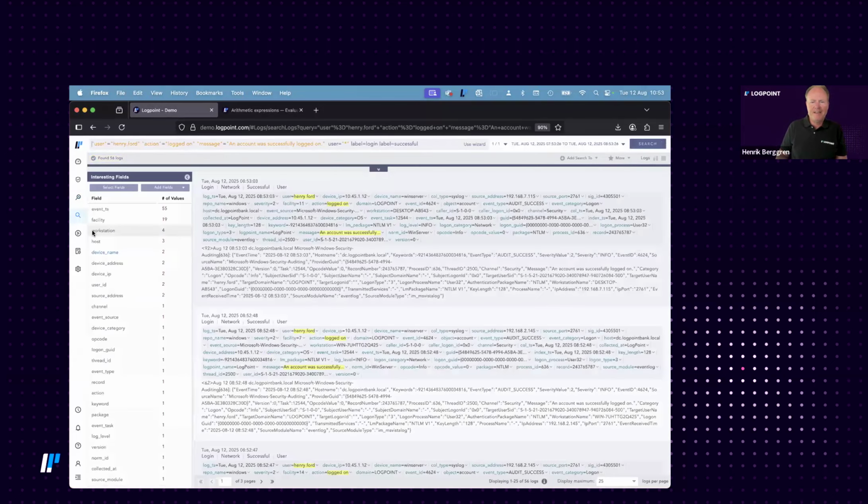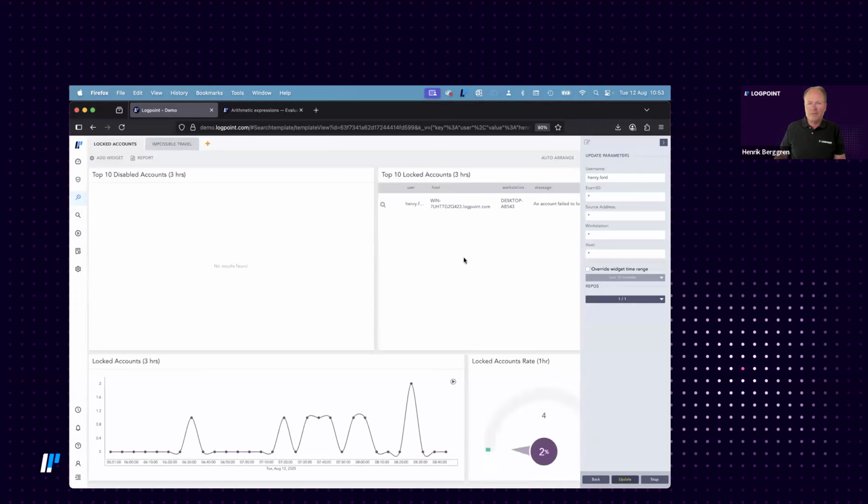And go into help desk, the one I just showed you before. Now he is pre-populated here. So if I update, I will see that he is on this desktop that was locked. He has a number of locked incidents in the last few hours.